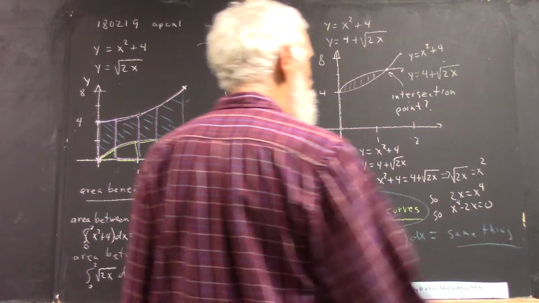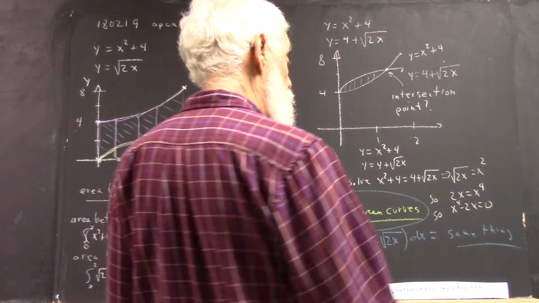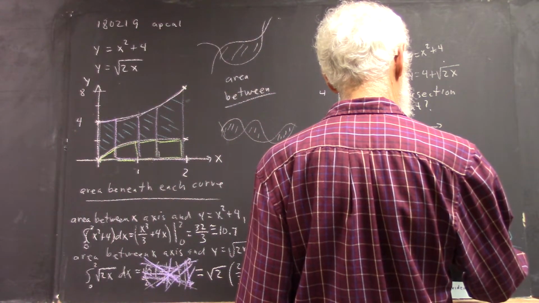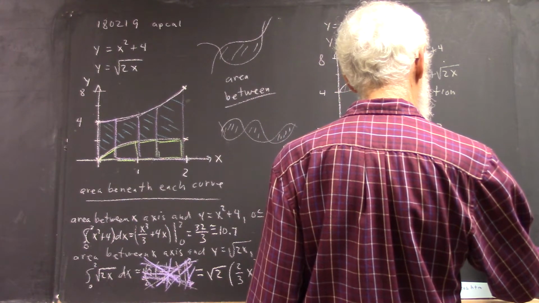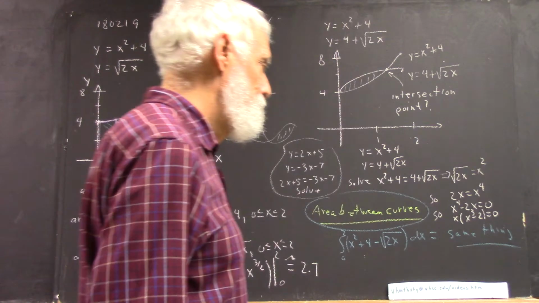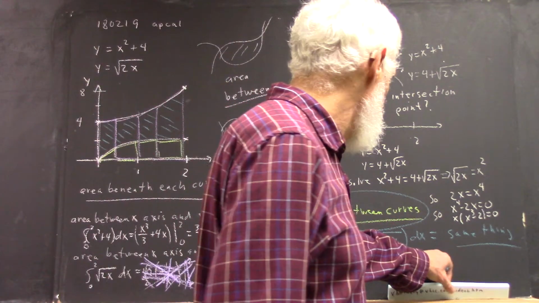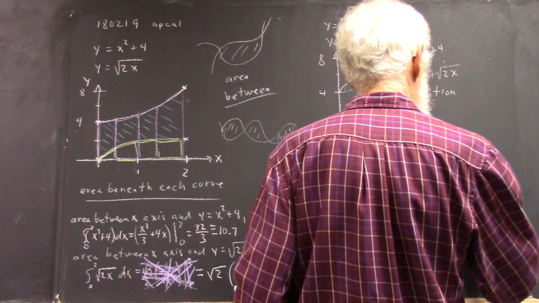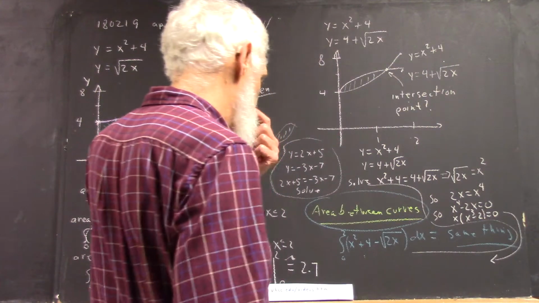So x to the fourth minus 2x equals 0. We can factor that, and we get x times x cubed minus 2 equals 0. Okay? Now I'm out of space, but I'm going to go ahead and use this blank space down here, so let's just skip around this and come down to here.